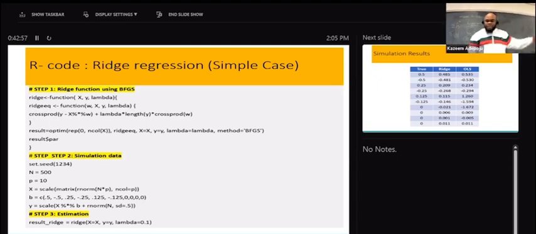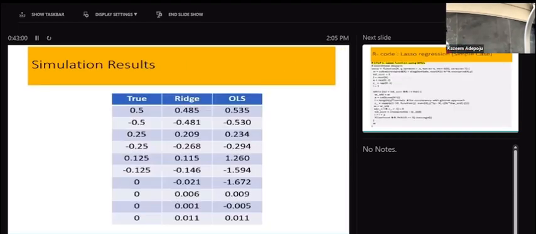Okay. Now take a look at that. Now, you know what I've done here. What is the true? Look at the first column. That was what I said, right? Now, when I estimate the regression model using the ridge, it returns this guy. When I use the conventional OLS, the conventional OLS returns all those ones.